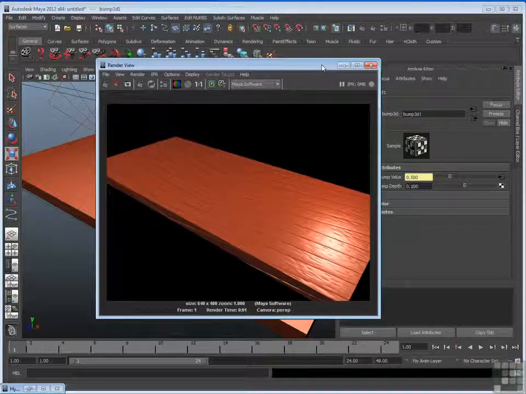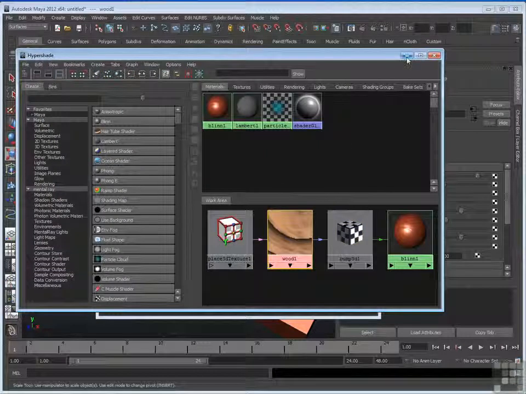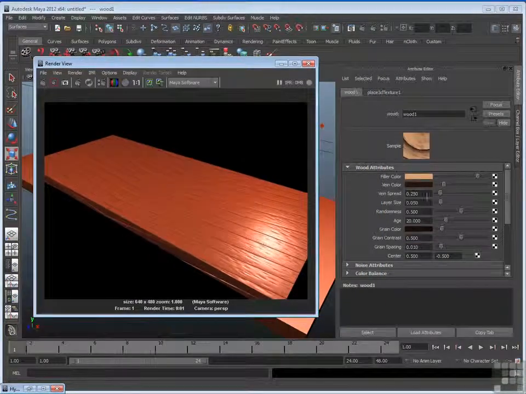So now that I've adjusted my placement box, because I was using a 3D texture, I've adjusted my bump depth. The last thing to adjust would be the attributes for the actual texture, the wood texture. Let's take a quick look at that. Open up the wood texture in the attribute editor, and there it is. Like all procedural textures, it will have a unique set of attributes. And for wood, they all basically have to do with how the rings are grown, because there are little circular rings. So the filler color is the color in between the rings. The vein color is the color of the rings themselves.